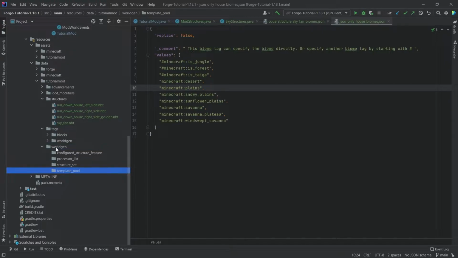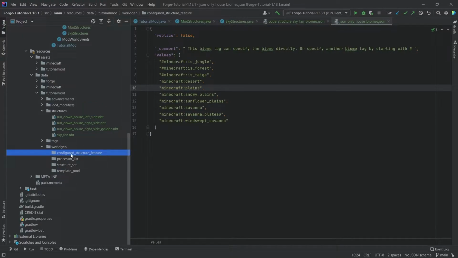So once again, I really want to hit this home because this is incredibly important. We're going to have 2 different Worldgen folders. One of them is in the tutorial mod folder inside of your data folder. The other one is going to be in the tags folder in your tutorial mod folder. Make sure that this is correct, right? I really don't want to see someone like, it doesn't work, and then I see that you've made it in the wrong folder. I know I've been harping on about this for a while, but it's a very easy mistake to make. So please keep that in mind and make sure that this is done correctly.